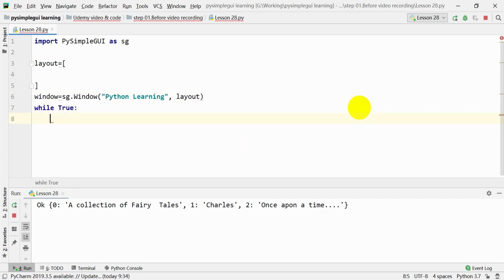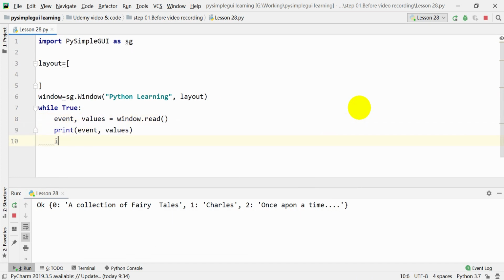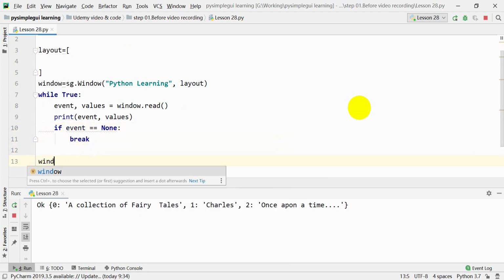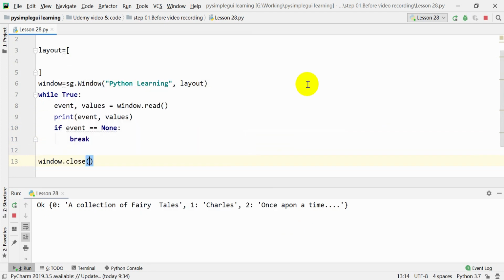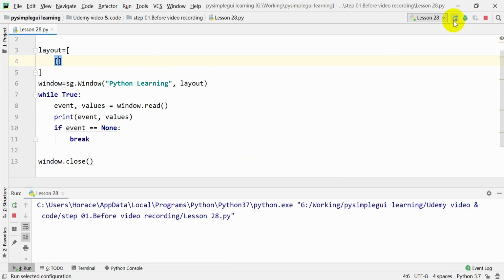While true, event and values equals window.read. We can print the event and values. If event equals none, then we break, and then we close the window at the end. So let's run this to make sure it's working.